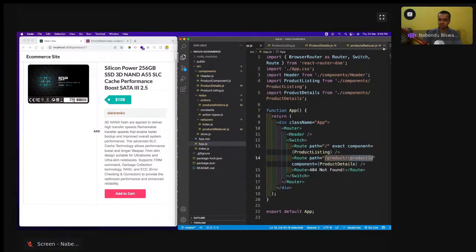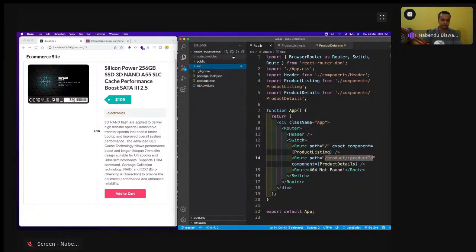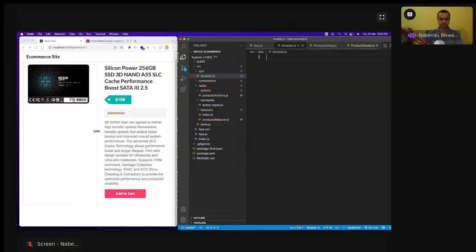Product component I don't need, product reducer and product details and all these things I'm going to change. In this SRC, I'm going to have a folder known as APIs, and in these APIs I'm going to have a shopAPI.js.